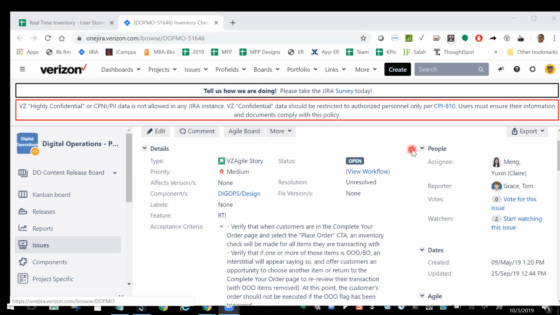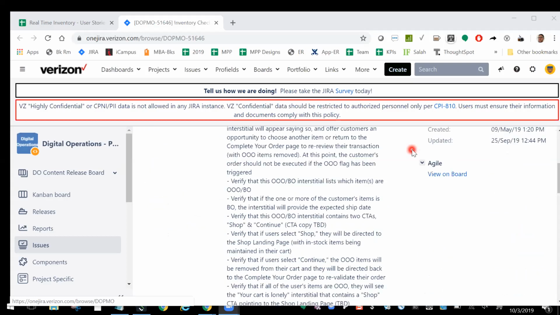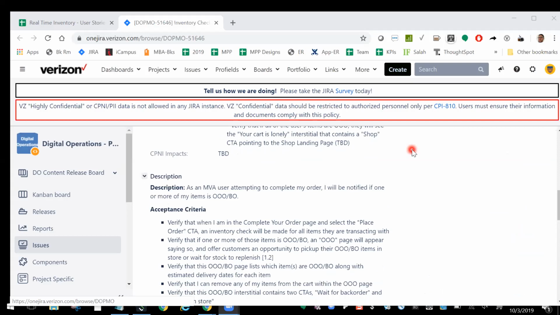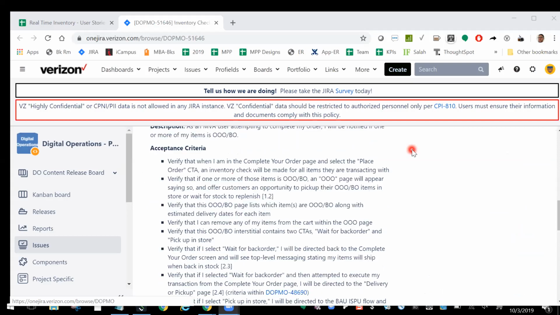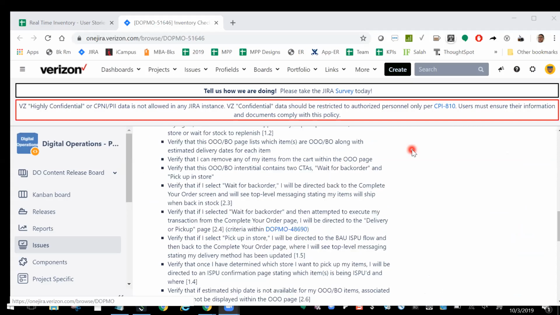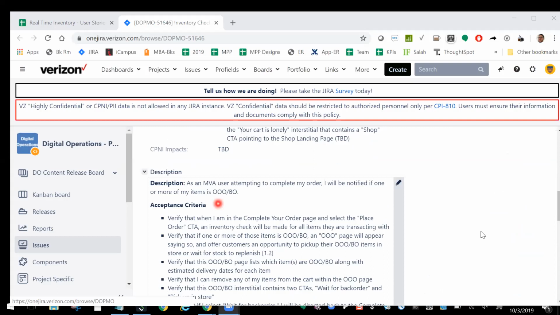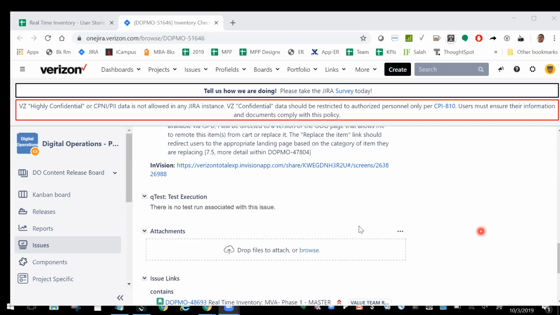When somebody is going through the app and we don't have the inventory for a phone that you want, we want to message them, letting them know that we're out of stock. So we want to have an out of stock message. There's a description, a lot of acceptance criteria, and then there's a link to what's called the design.